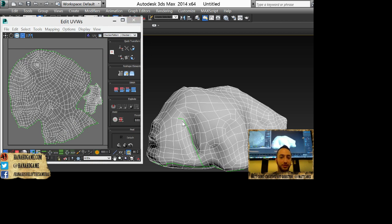Basically, if you see the green line, that's where I made my cut. If you have this, you just make a cut down the middle, and that allows you to wrap it flat, and you can see where the edge is. It shows you here, so when you're painting your textures, you know where your edges are. If you're painting over seams and things don't match up, you'll get a hard line where the detail doesn't quite line up, and it looks pretty bad in general. But sometimes you can't avoid that.